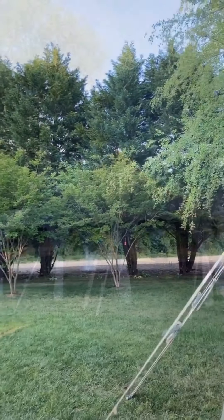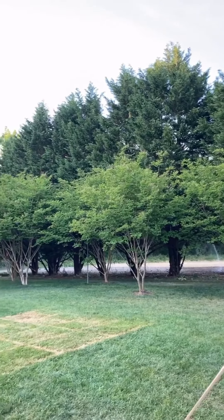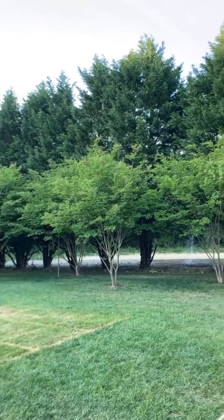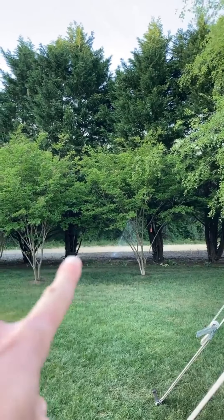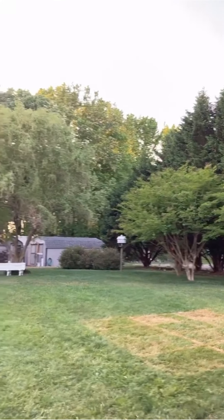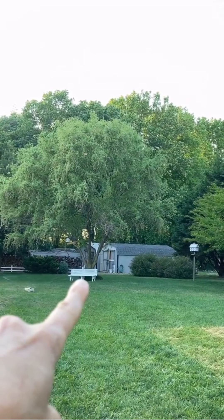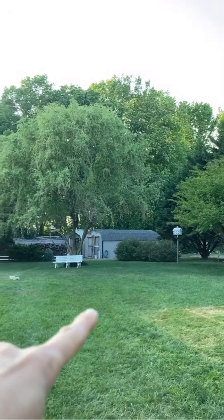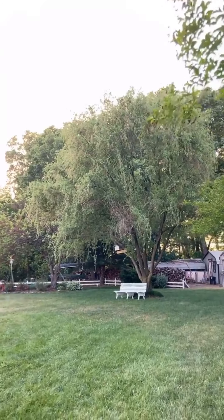My peonies are right off my patio to the left. We have this little stepping stone kind of patio right here and then we have these planters. My hubby and I built these and painted them, and then he added a conduit. We had four of these on the corners of the dance floor and we strung lights between all four poles. That's the back door to the garage there.